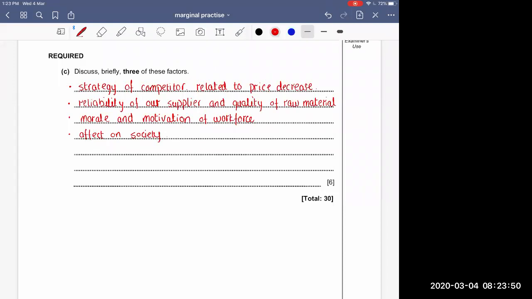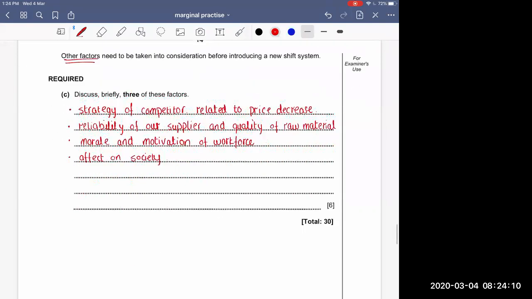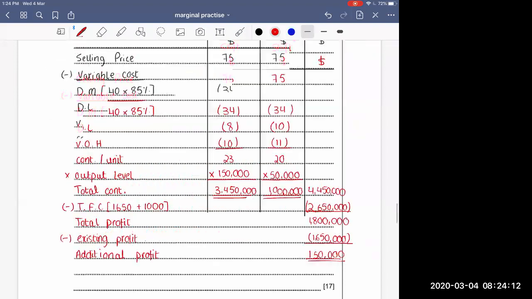Alright, so हमें कितने factors discuss करने थे? तीन. मैंने आपको चार लिखवाए, याद आपने दो रखने और लिखना आपने एग्जाम में जाकर एक ही है. Right, kiddos? Done, guys. So this is the end of the first practice question. We will be moving towards the second practice question now.